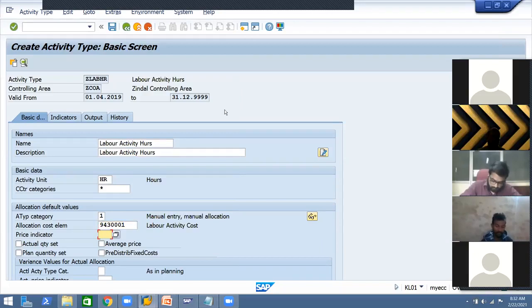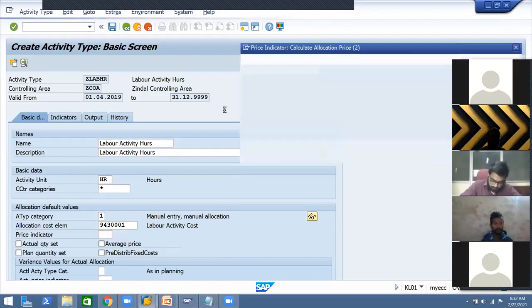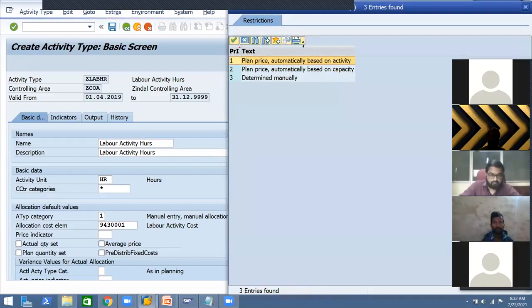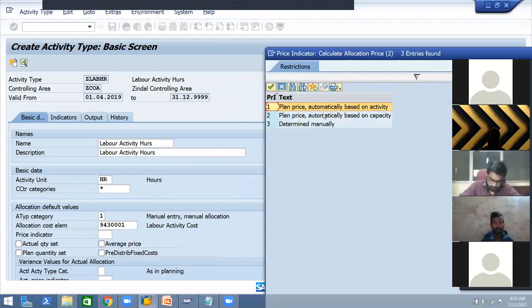And when it comes to price indicator, plan price based on activity, plan price based on capacity. Determined manually. So manually you are going to enter the price, or how you want to determine.